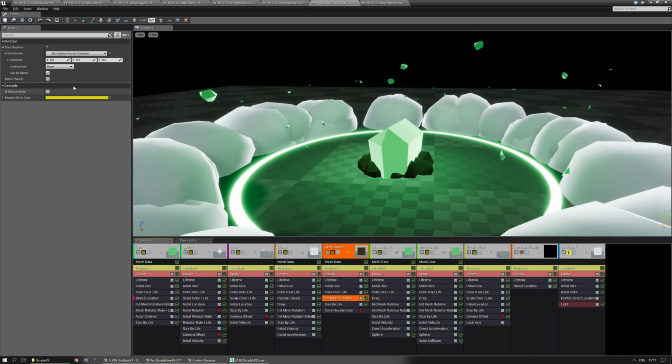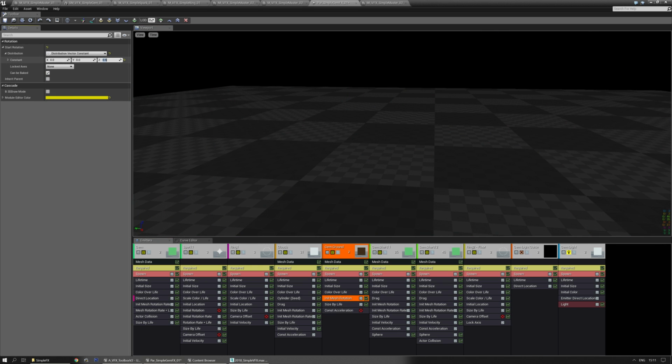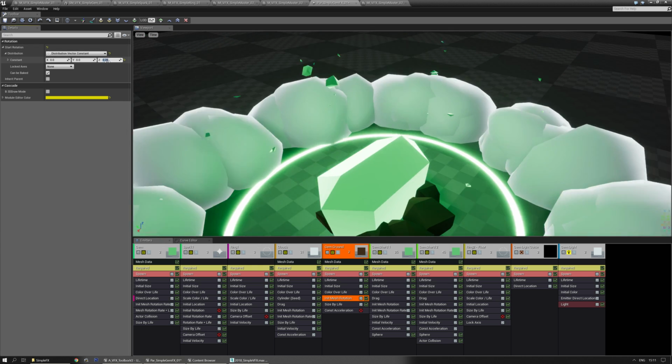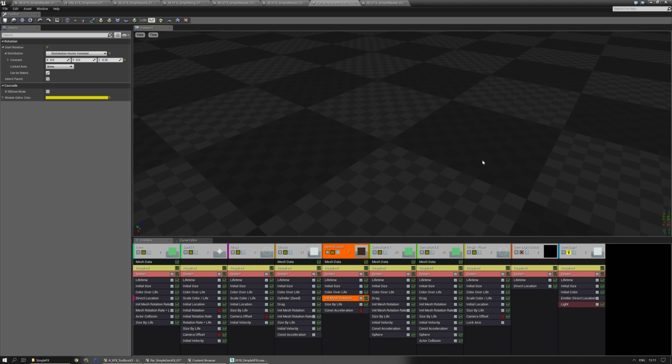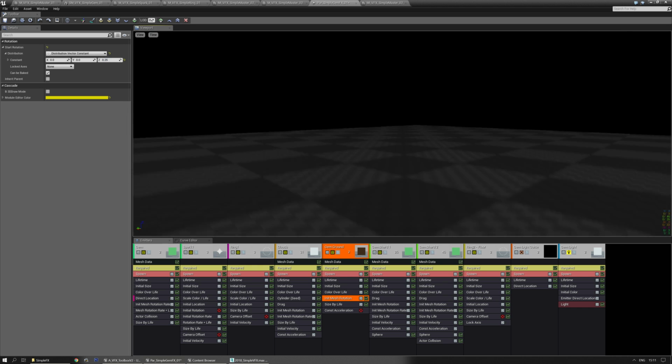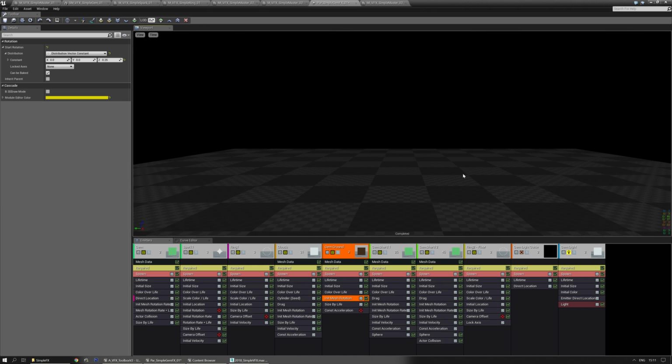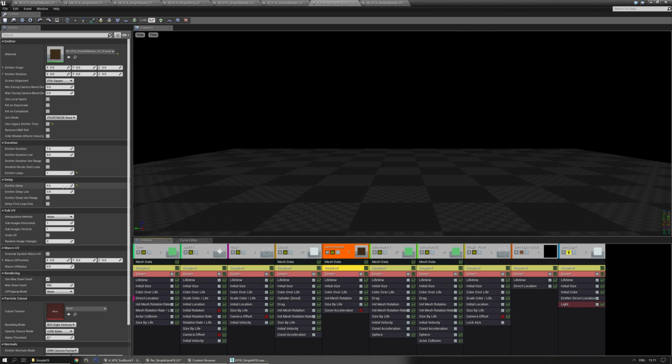I think we need to rotate it about 0.25. Okay, that's the start. Now we want it to grow when it hits. And that should be about 0.5.